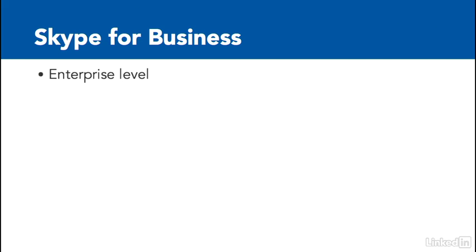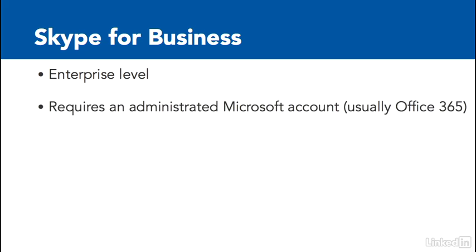Skype for Business is a much more robust system, designed specifically for large enterprise-level deployments, consisting of hundreds or thousands of people. Skype for Business is tied to a Microsoft account that is administrated by an employer or similar organization. When you as an individual user sign into Skype for Business, you will use a Microsoft account provided by your employer, usually an Office 365 Business or Enterprise account. The cost of Skype for Business is part of the subscription cost for your company's Microsoft deployment.